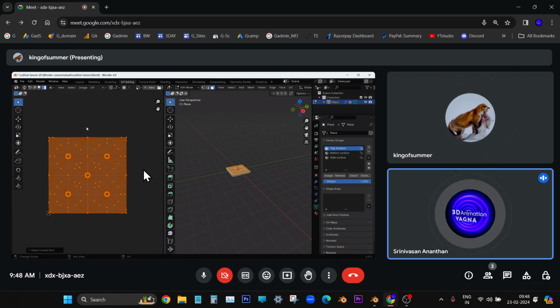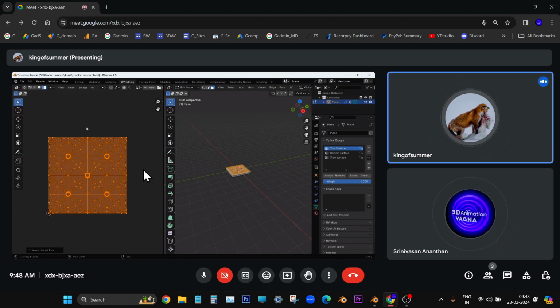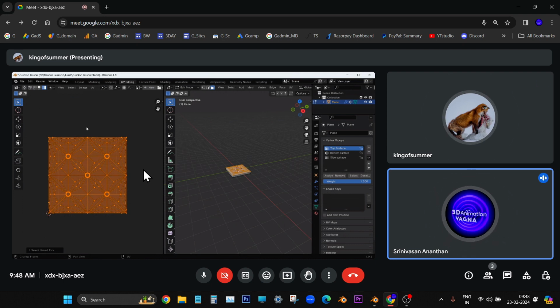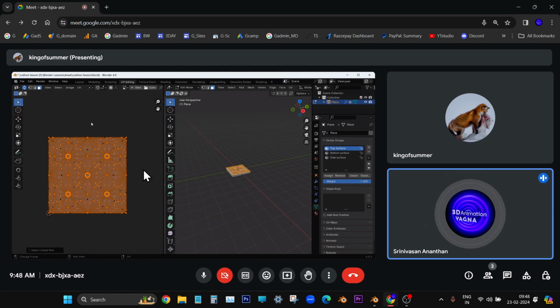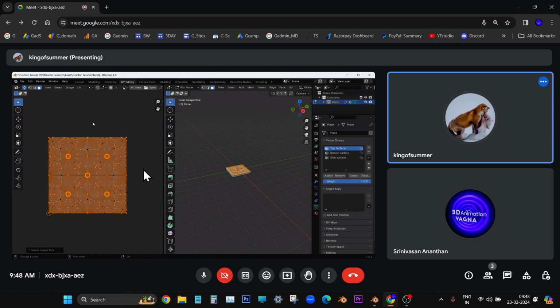Now you can switch on the sync button. Later I will tell you. I just want you to get introduced to these two modes of UV editing. In the same UV editing, generally what we do is switch on the sync button and then start working. We will see the usual vertex mode, edge mode and face mode, like that we used to see.